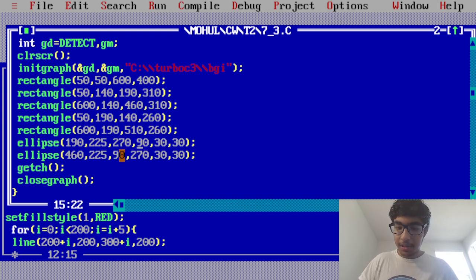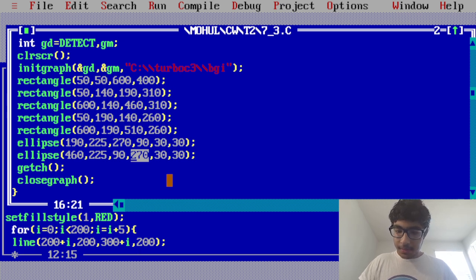You can use ellipses to create semicircles. I believe I might have mentioned that in the previous video. This one starts at 270 degrees and ends at 90 degrees, and this one starts at 90 degrees and ends at 270 degrees. Basically, it creates a supplementary angle, which is needed for a semicircle.